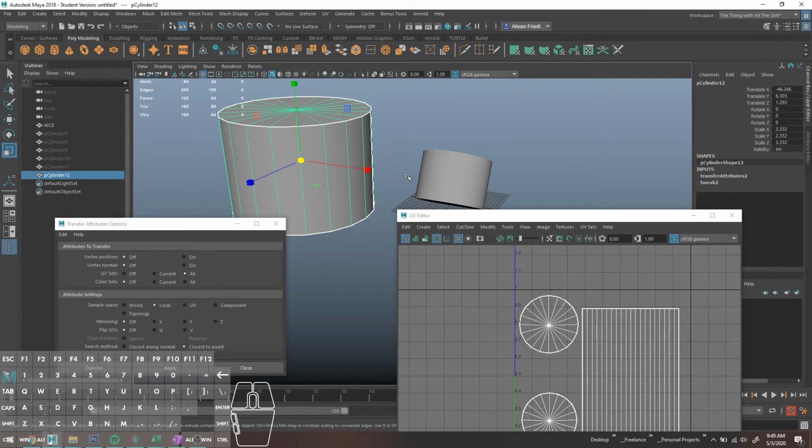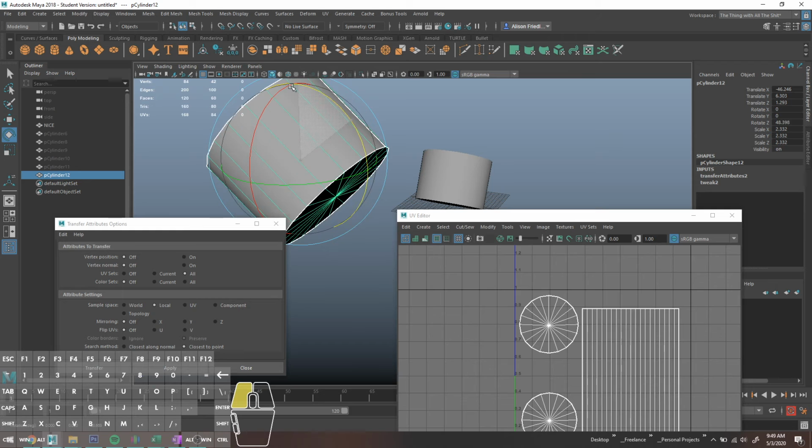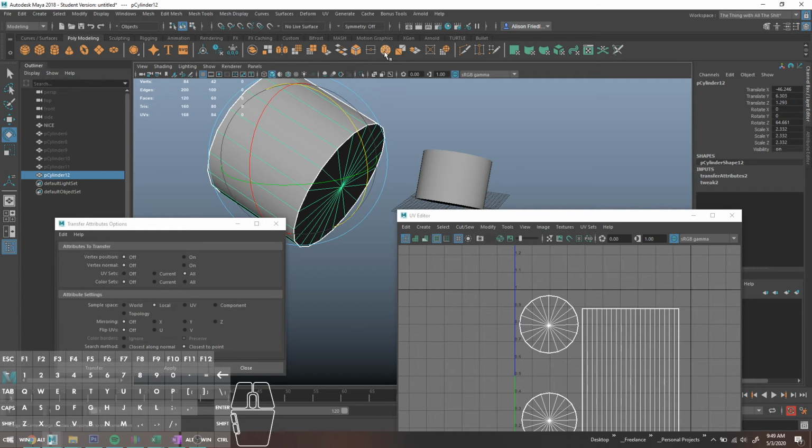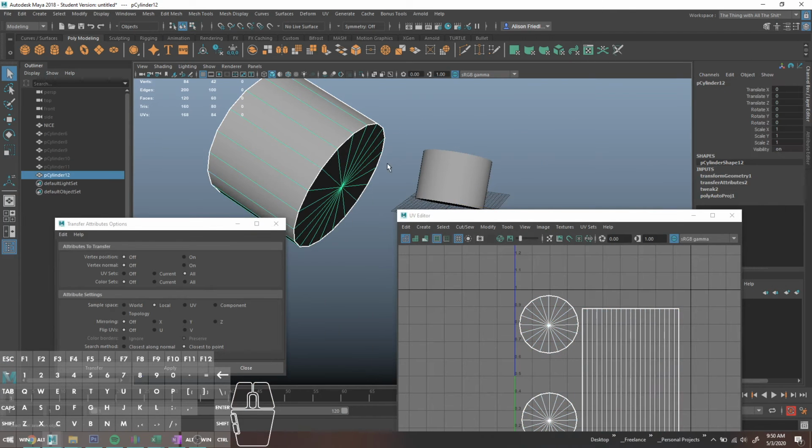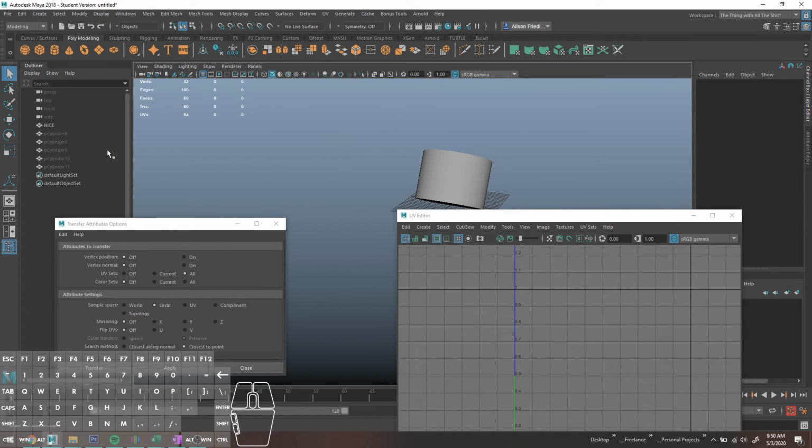Same basic premise for component. I honestly usually don't use component that often. I'm going to see what happens just out of curiosity. Wait, this one already has nice UVs. Let me make the UVs ugly. Oh my god, why is this a thing? I don't know why it's refusing to apply my automatic maps, but it's very annoying.